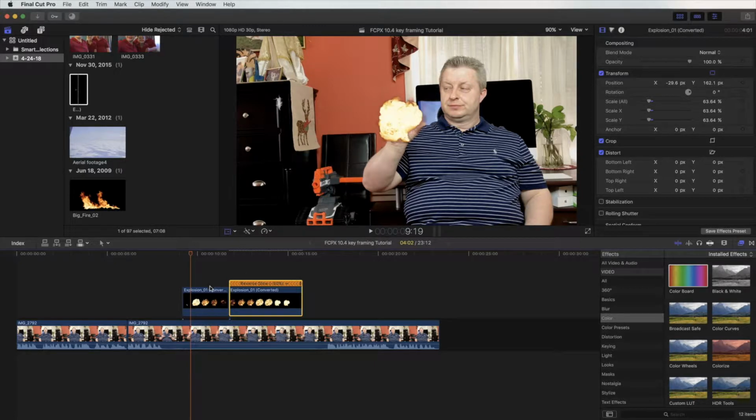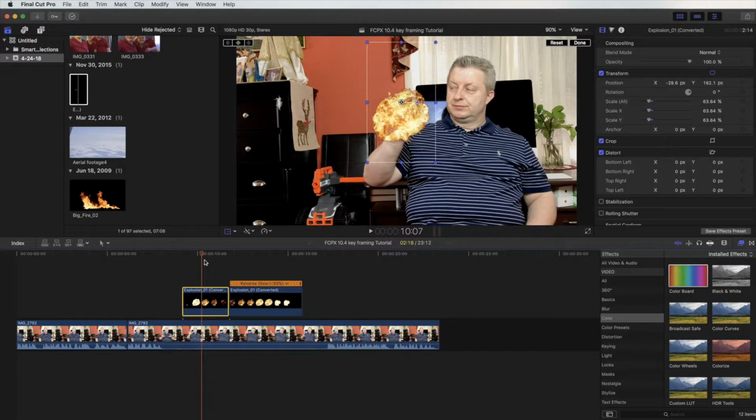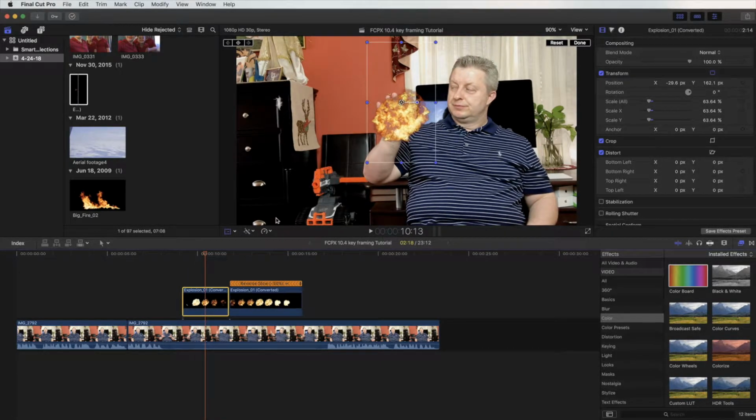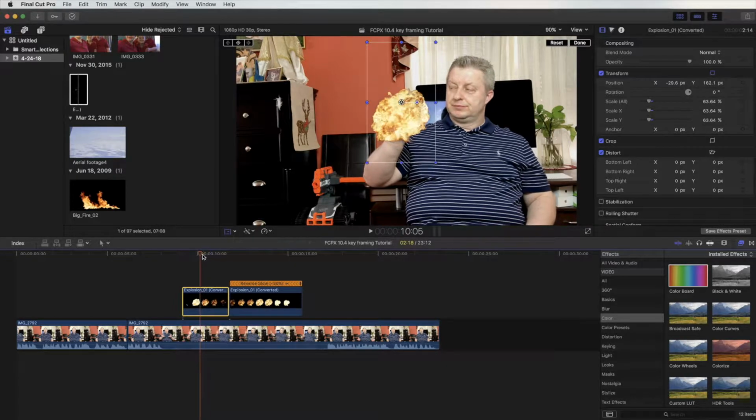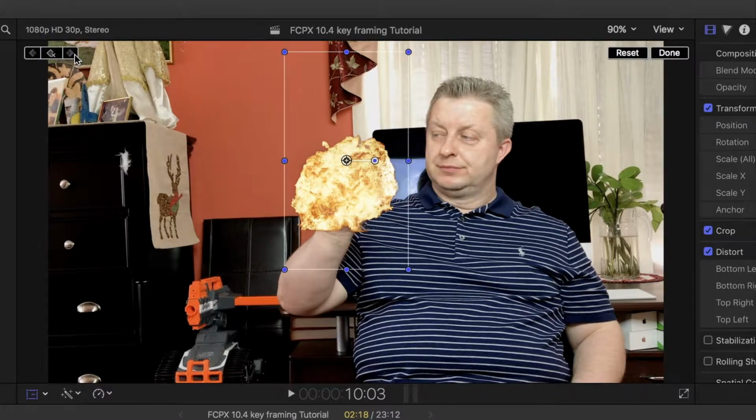And so now we have these two clips. So we have the little explosion in here, right here. Okay, so let's do keyframing, guys. Okay, so the first couple of, I would say, maybe a second or so is kind of okay, right? So then this flame, then what happens over here is my hand moves away. So basically what you're gonna do, go back just slightly, then click this symbol, add keyframe, click next, go to next keyframe, click it again.